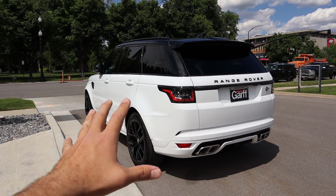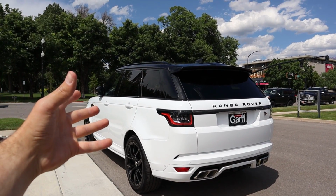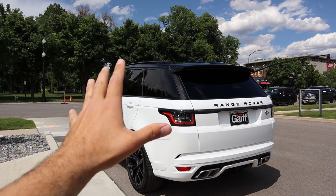And don't hate me for this, but I actually like this better, I should say, than the larger Range Rover, you know, the Land Rover Range Rover. I think this just looks a little bit nicer.